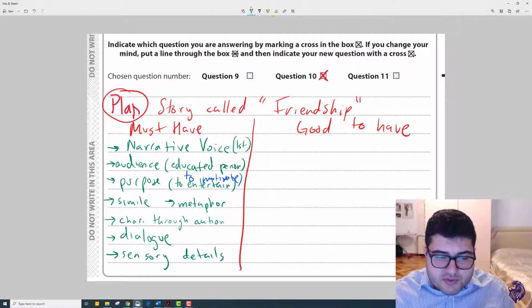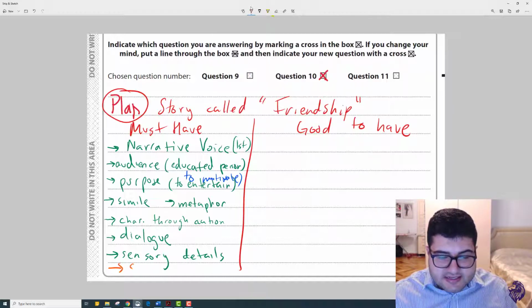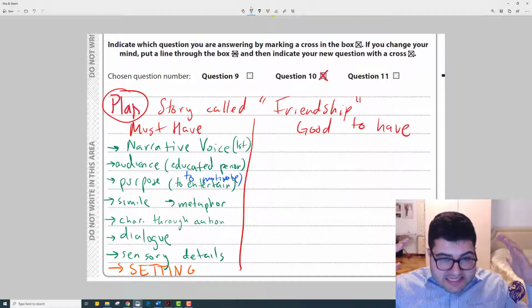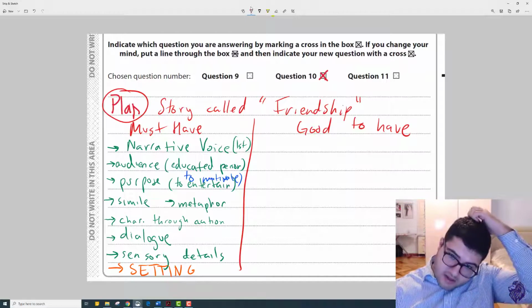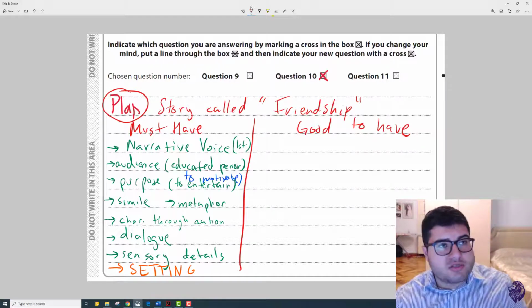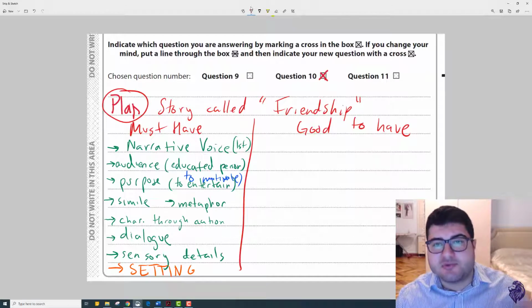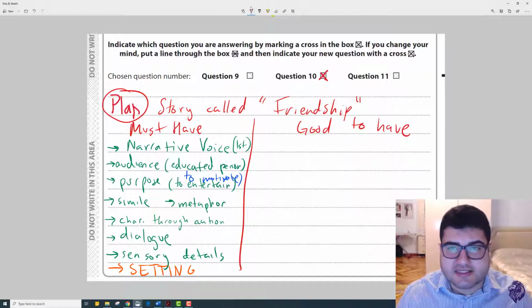The other thing, super duper important, is so important I'm going to change the color of my pen for it. I'm going to write it in orange. Setting. Setting means the location and the time of your story. That definitely has to be in there. So make sure you have setting. And setting can definitely tell us a lot about the story, beyond just saying the walls of his room were white. That might tell us something about his pureness, his personality, how he was innocent.